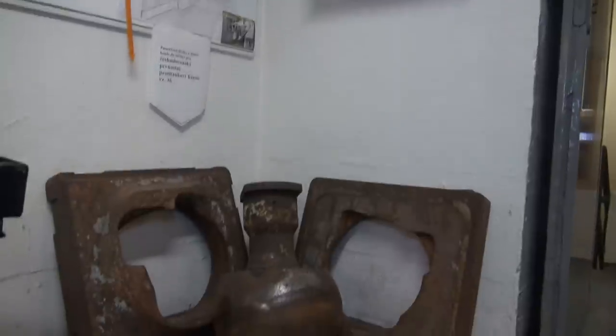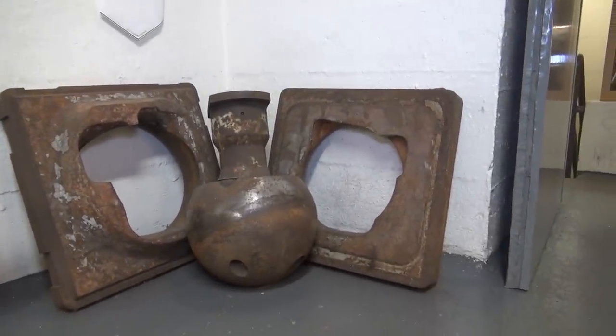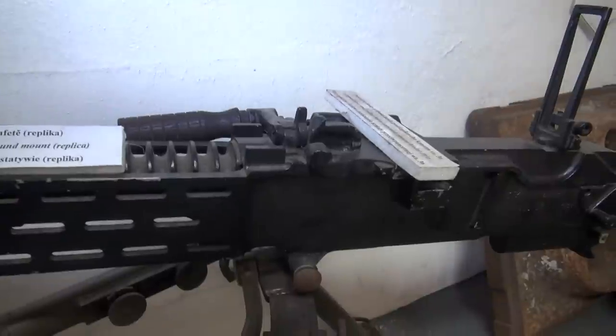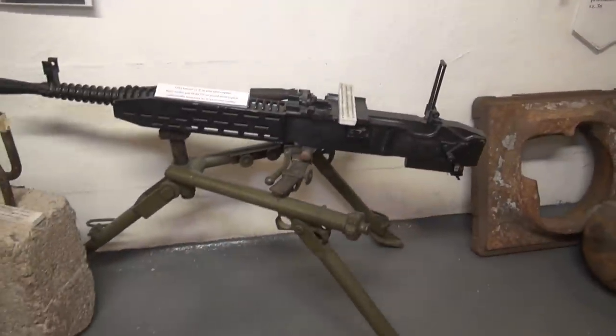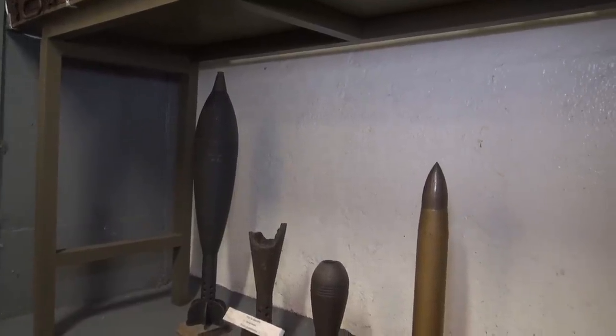Here we have what's left of the nacelle from outside — from the machine gun nacelle, the three holes. We have a machine gun model, the tail of a heavy mortar, a small 18mm shell, and a 37mm shell. We also have a bayonet — it looks like a Mauser bayonet, or possibly the Czech equivalent which was very similar.